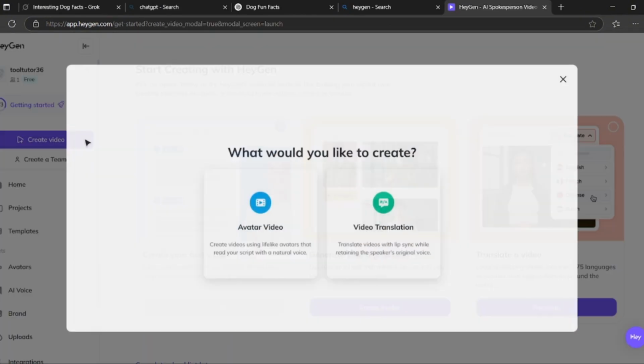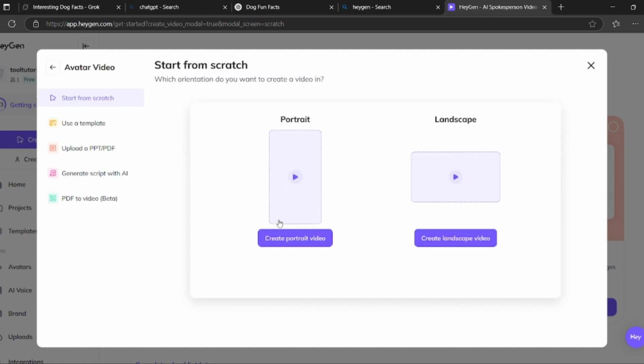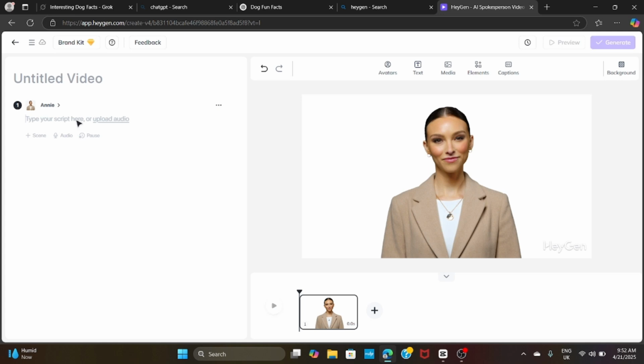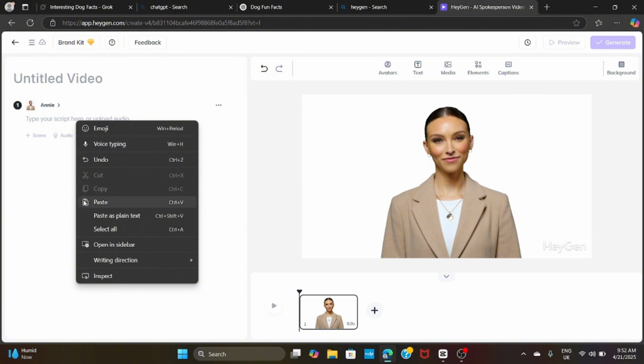Click the Create Video button. You'll now see a box where you can paste your script. Paste the script you copied from Grok.